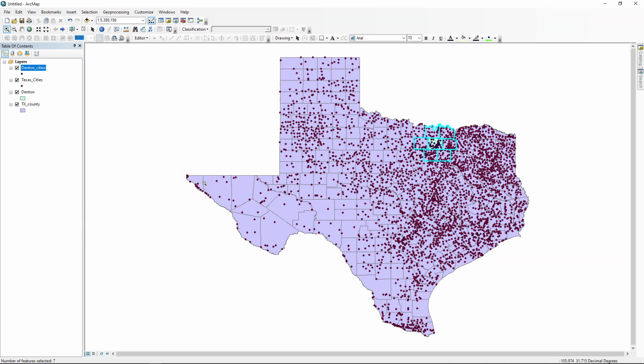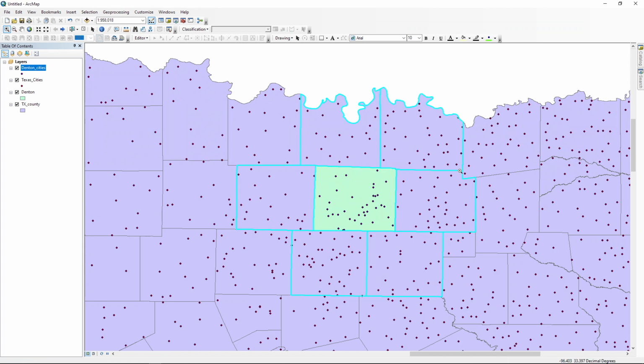And the reason I point that out is because we want to look at this right here, and if you just visually inspect it, it looks like 1, 2, 3, 4, 5, 6, 7 counties are selected, but that's not true. The reason it looks like it's selected like that is because this boundary here is part of the highlight. This part of the boundary here for this county is highlighted, and all the way around. So it creates that boundary around, and it gives the illusion that Denton County is selected, but it is not selected. We specifically told it not to select it like that.